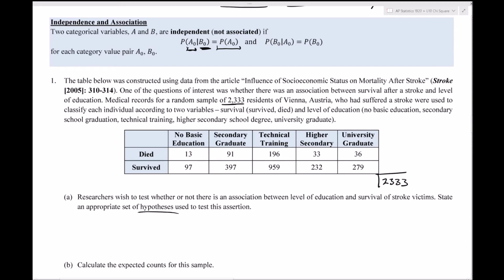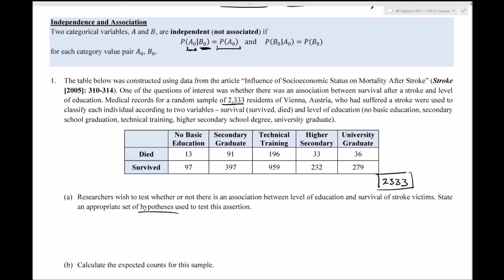The mathematics ends up being the exact same as for a test for homogeneity. Instead of thinking of these as individual populations of people, statistically that's not what's going on. These aren't individual samples of types of people. This is one sample of people. It's one big group of people, and we're just splitting those people up with respect to 2 different variables. So it's 2-dimensional data because we're tracking 2 pieces of information per individual. How many individuals? 2333. So then we think of them in terms of 2 different variables.